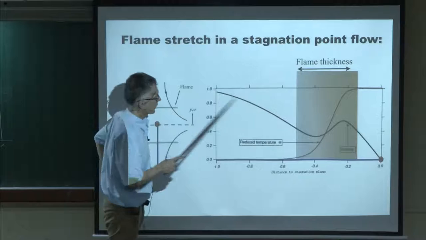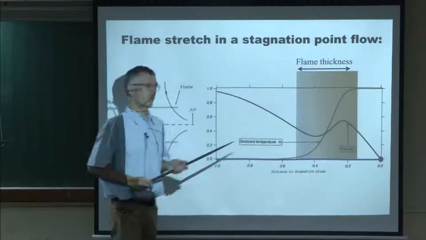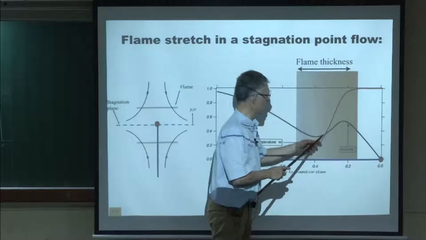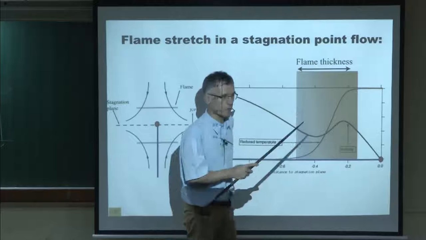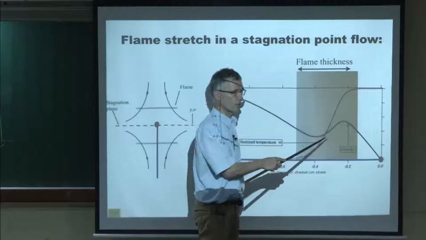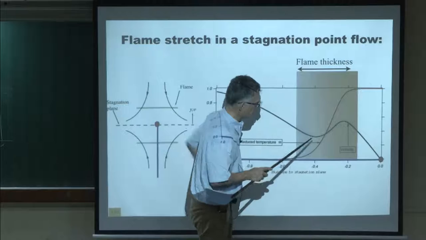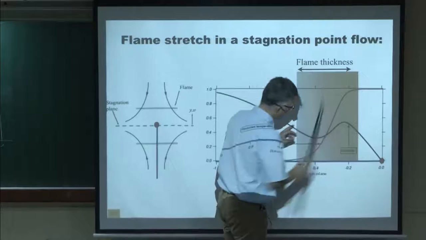So what is the flame speed? Well, what people would do, they would say the flame is somewhere in this zone, and where the flame is corresponds to the flame speed. But remember that you will measure a displacement speed, so you have to define where you measure it. If you are far away in the burnt gases, it's not good, because you have pollution by the velocity of the flow, you have to do it here somewhere. And so the question is, how do you do it? Do you take this value, or some people would extrapolate this curve, saying if the density would be constant and the flame would be here, this is the speed I would obtain.